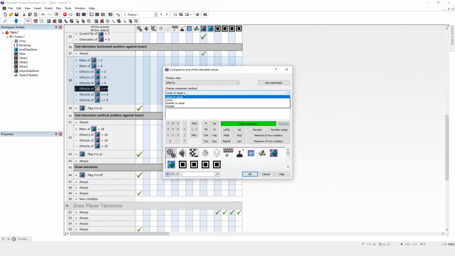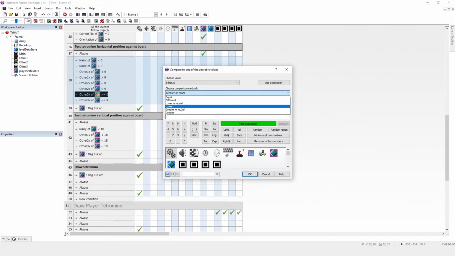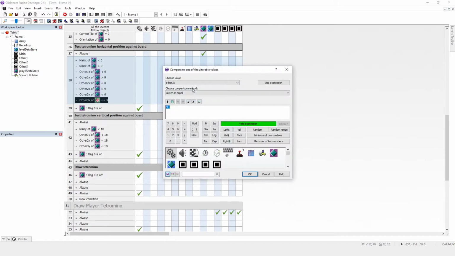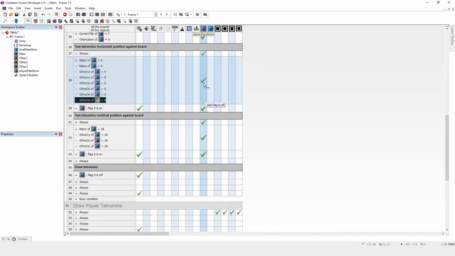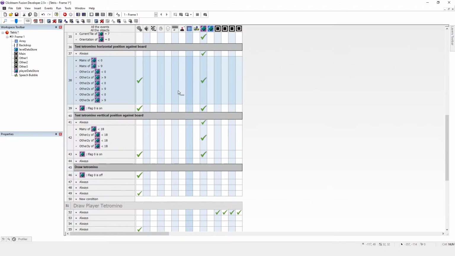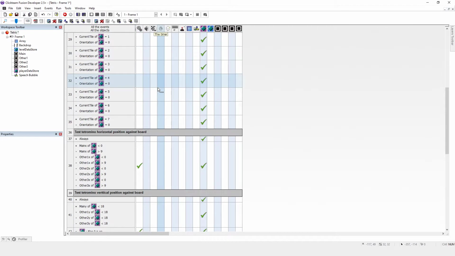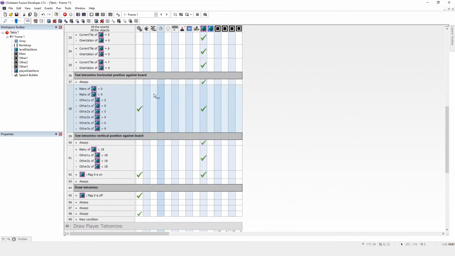And we don't actually need the flag at all. Maybe. And greater than. And I think if we remove the flag and just have these in here, it should be the other way around. Remove that. And we probably want to deactivate working out other tower positions.